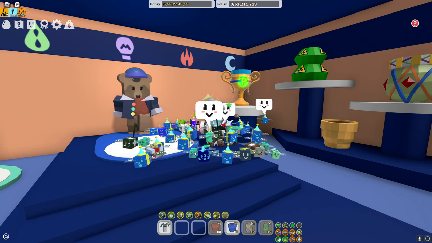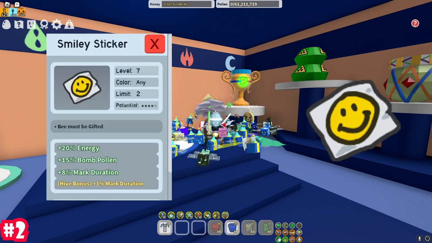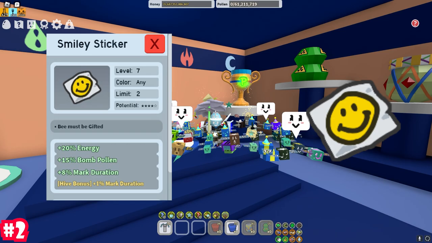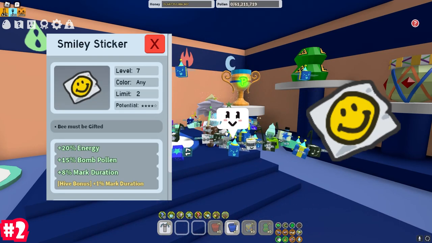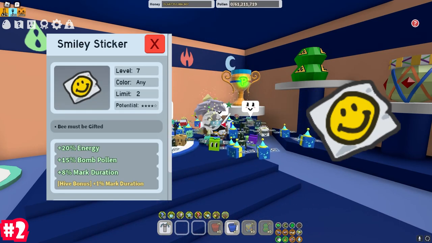Now for the second one, here we have a smiley sticker. This is pretty strong for white hives and red hives. Mark duration helps pretty much every hive that runs marks, but mostly white and red due to them needing it for 100%. So yes, make sure to just put it on if you are a white hive or a red hive. So that's useful for those hives.